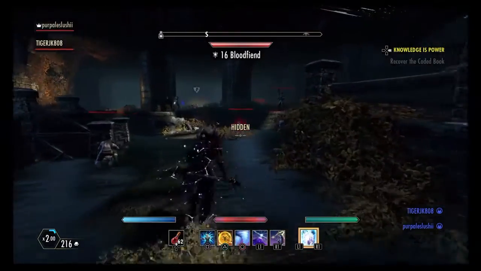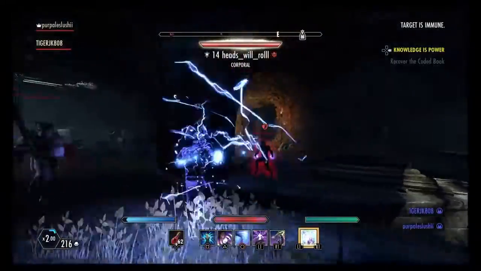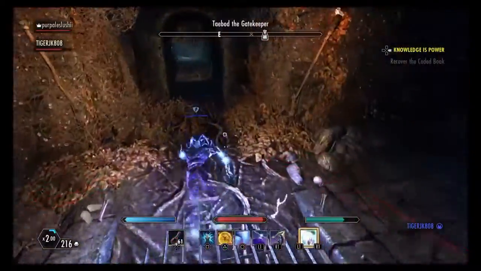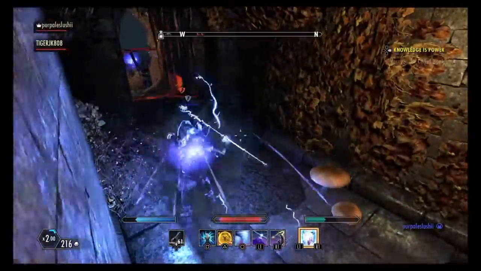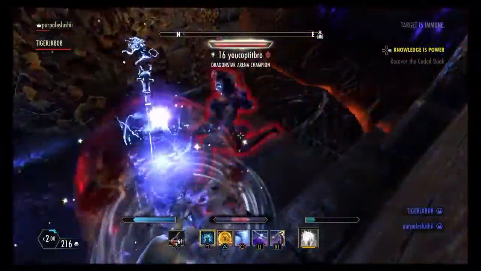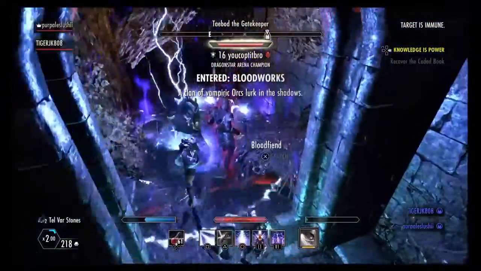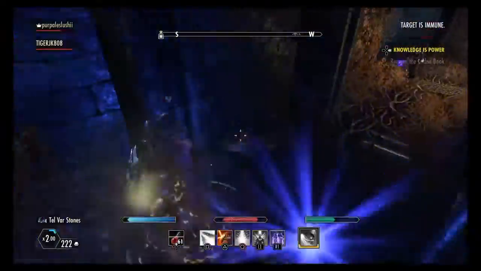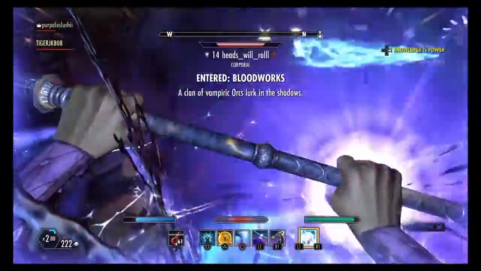Oh, hello. Hello, my name's Purple Slushy. Nice to meet you. Come here, buddy. Just follow me right here. Yeah, right here. Hello, buddies. You want to come out and play? Come here, buddies. I just want to play.